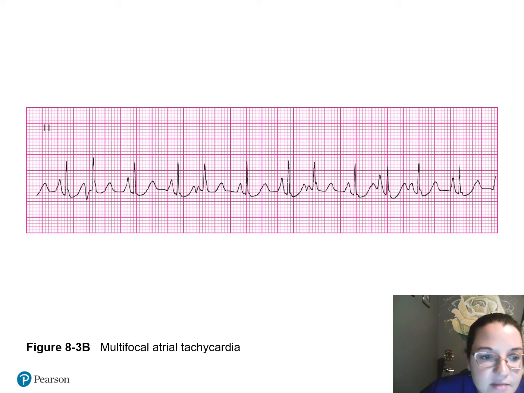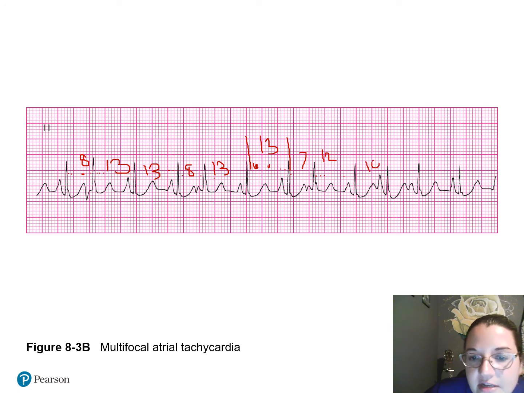I'm going to count the little boxes in between 2 consecutive QRSs. So my first set, I have 5 for that whole box, plus 1 is 6, 7, 8. I have 8 little boxes here. My second one, I have 4, plus 5 is 9, 10, 11, 12, I'm going to say 13 here. My third one, 10, 11, 12, 13. My fourth set, 5, 6, I'm going to say 8. My fifth set, 10, 13. And I'm counting these little bitty boxes in between my 2 consecutive QRSs. So here goes 5, 10, 11, 12, 13 here. 5, 6, 7 here. 9, 10, 11, 12 here.